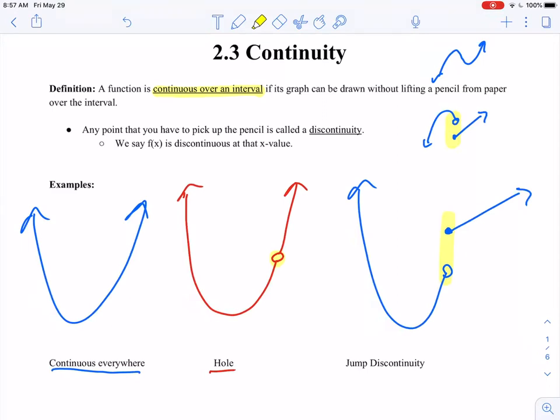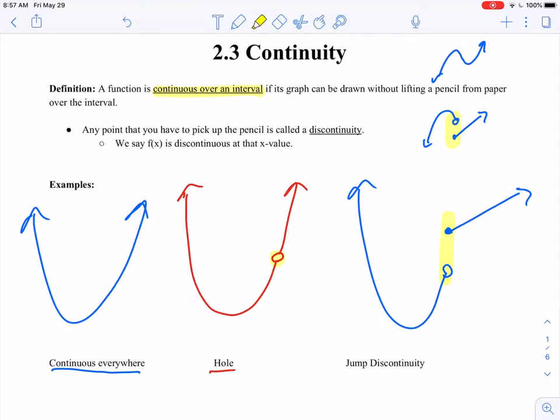And I think, as we'll start to see, usually your eye is naturally drawn to discontinuities because it's kind of something out of the ordinary. You're like, wait, what's going on there? Something different's happening. So I think usually it's easier to pick out where a function is discontinuous than to think about where it's continuous.